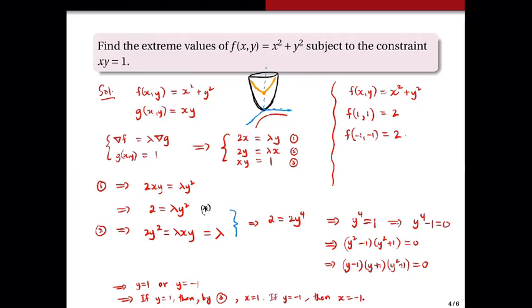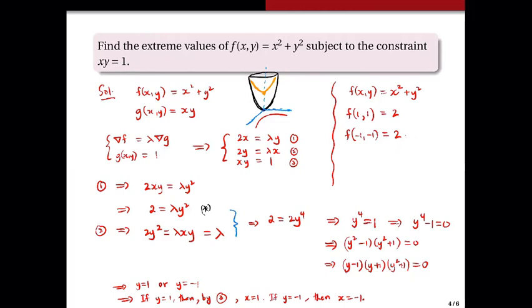Similarly, on the backside, there's also a trace that will look something like this. And it will just increase as your x and y increase on this part. And the lowest point that you will see, that's also your 2. So in fact, with this constraint here, 2 is the lowest value. That's the absolute minimum. Okay?